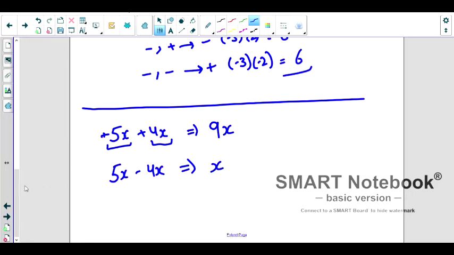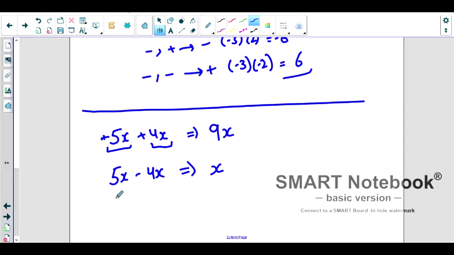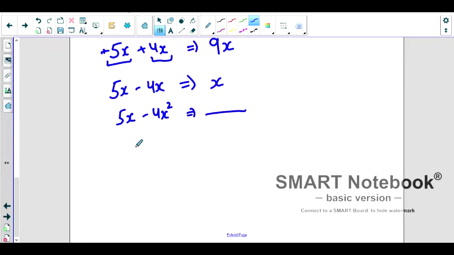Following that, if you have unlike terms, then you cannot do it. Like you have 5x minus 4x square, then in that case you have different terms, you cannot add them. Yes, we can do one step in simplification, but we cannot add them. We'll talk about that later. Okay, so we cannot add them, even if it is multiplication now.